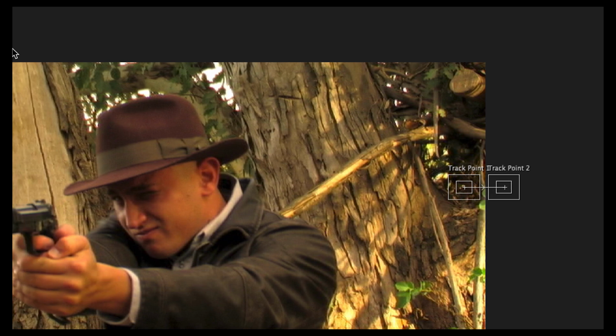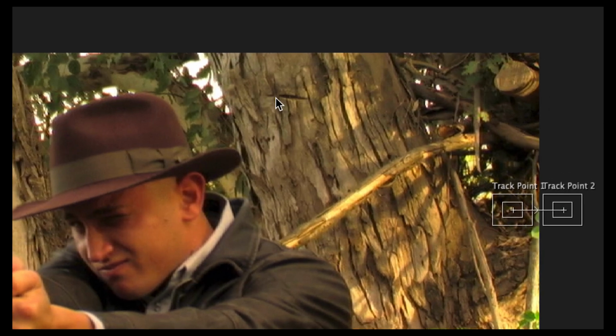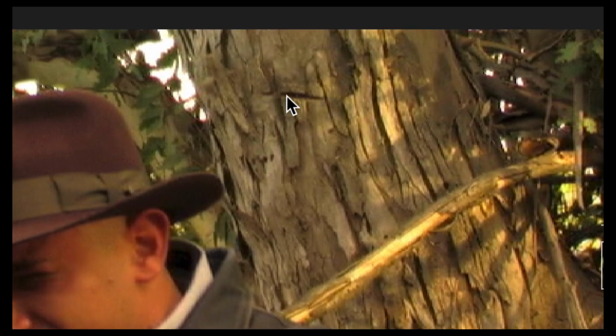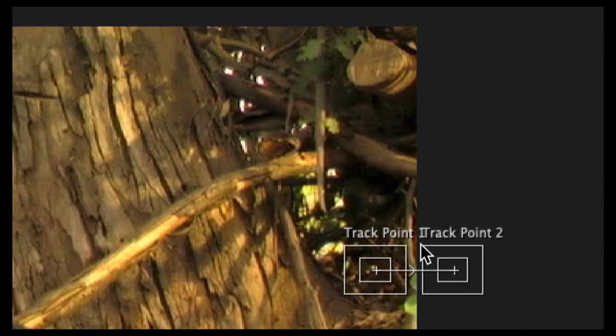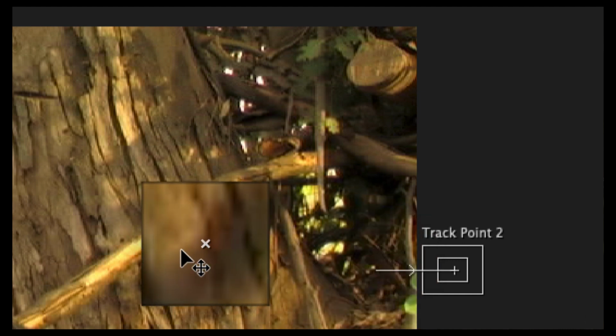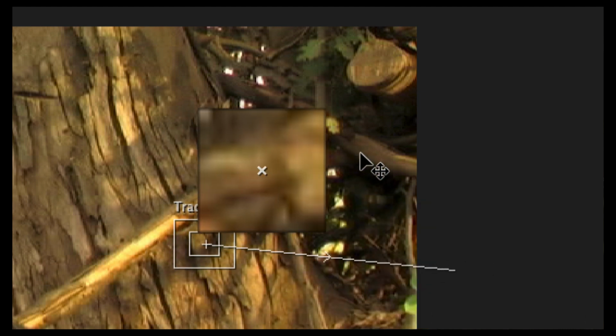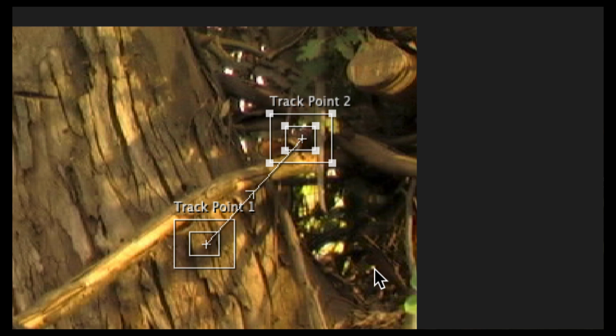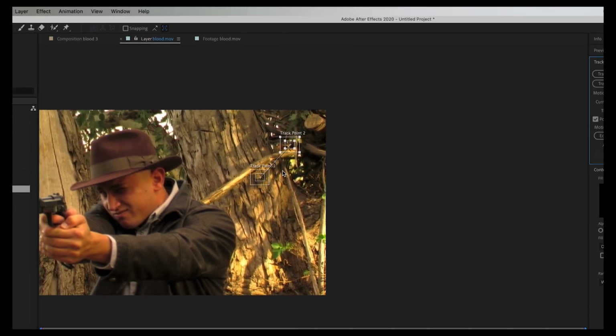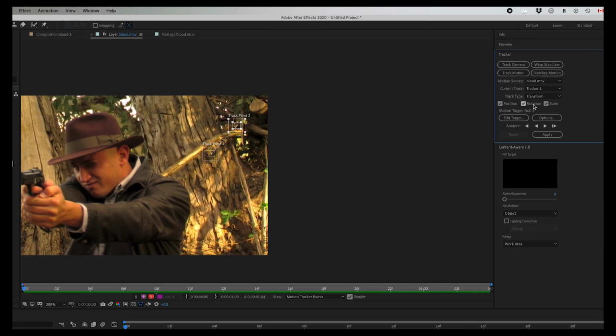And since I've done this file multiple times, I know I have a couple here already. Right here, I have a knot in the tree, and there are nice, beautiful dark pixels right next to light pixels. And over here somewhere, let's just move that out of the way, I have a little light pixel right there next to dark pixels. See that? So those are my 2 tracking points. And I have 2 tracking points because I chose position, rotation, and scale. If I just had one, it would just give me 1 tracking point. They're connected, so it's going to work with the rotation and the scale.